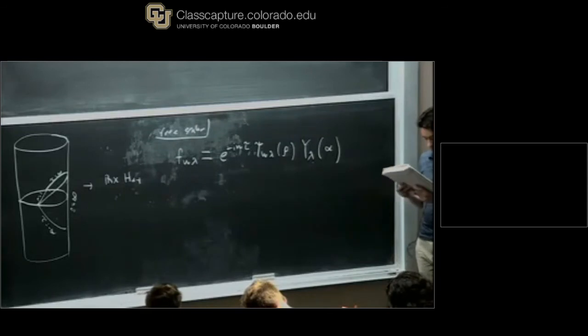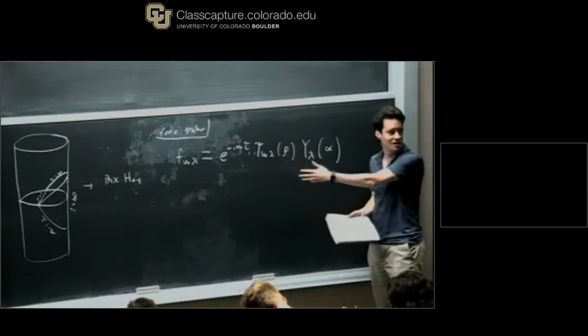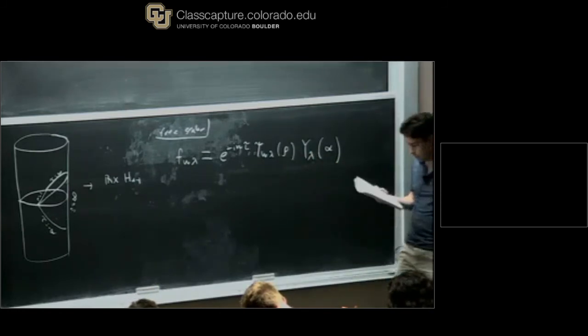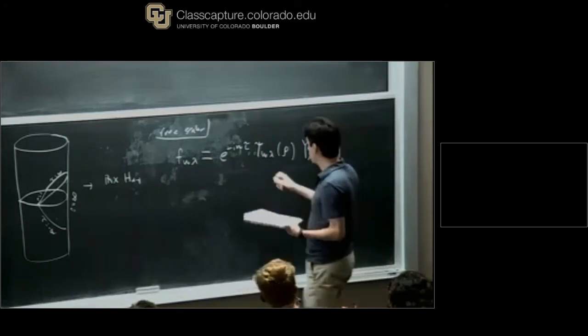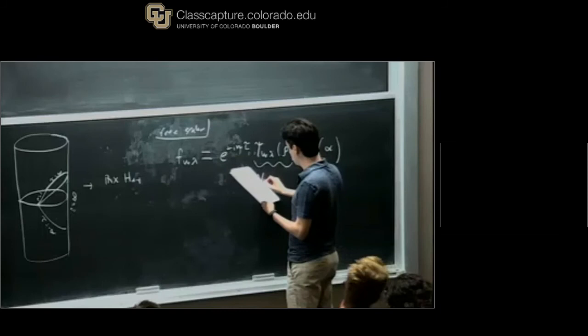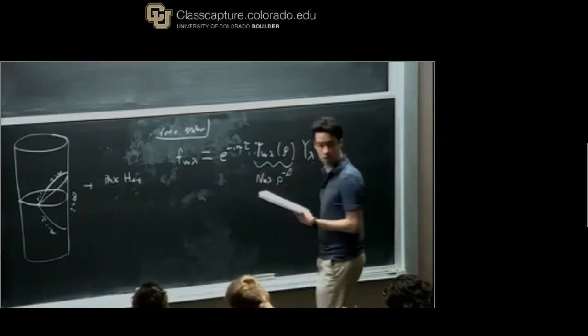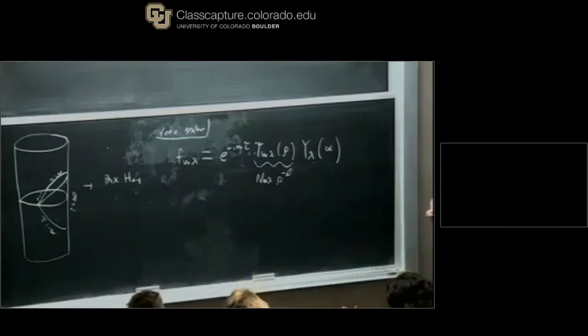All right. So we can go through the same analysis that we did before. There's a radial wave equation that we need to solve. There are boundary conditions. And when we choose the standard quantization, we find that this goes like N_{omega lambda} times rho^{-delta}, where delta is the same as we had before.